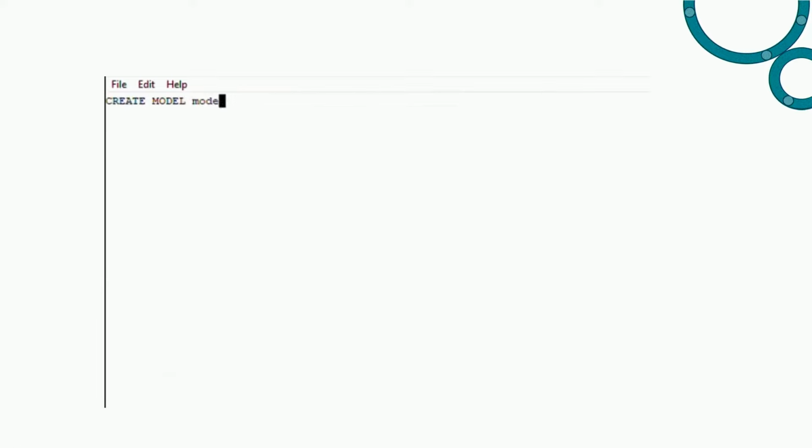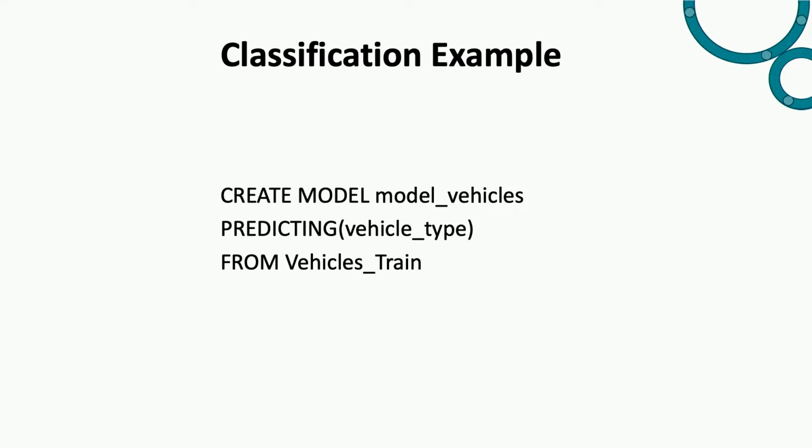the first stage is, not shown here, creating a model. Very simple: create model, name of the model, the column that you want to predict, and lastly, the table from which the training data is being pulled. Now, the default provider is AutoML, but if you wanted to swap your provider to Data Robot or H2O, you could do that using a configuration statement even before this. But since this session focuses on AutoML, this is our first step.